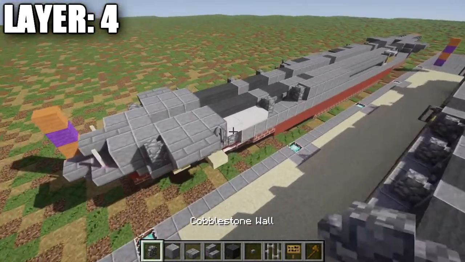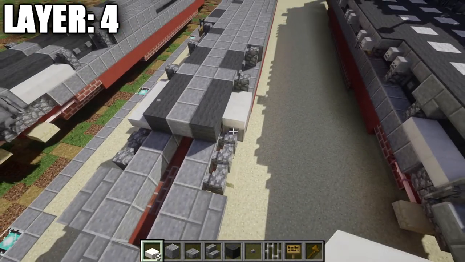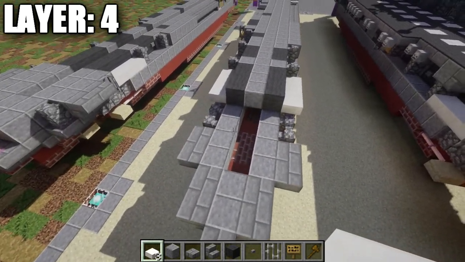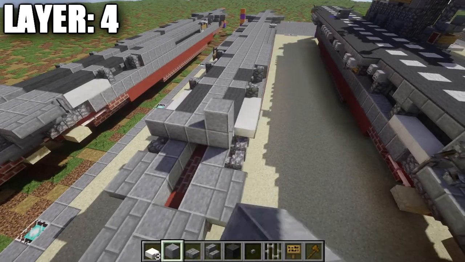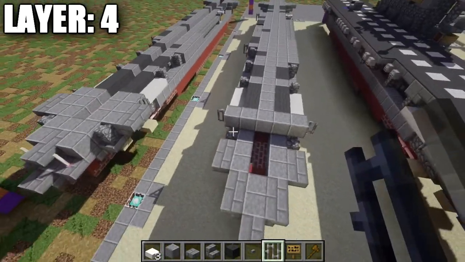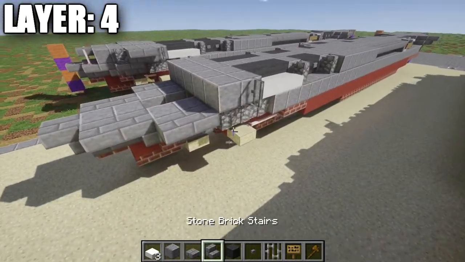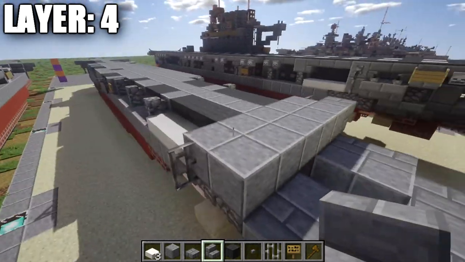And we want to go ahead and grab ourselves some quartz slabs, and we're going to place down 3 quartz slabs coming off those gray wool blocks, like so. Once that's all done, we're going to place down a row of 5 of polished andesite across the middle with an iron bar on both sides. We're then going to place down a second row of 5 all the way across. Again, a polished andesite, stone brick upside down stair on both sides.